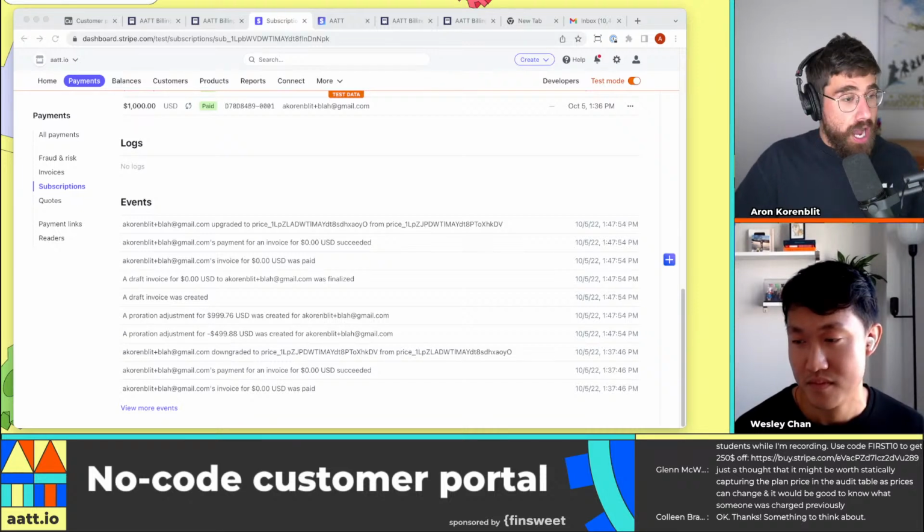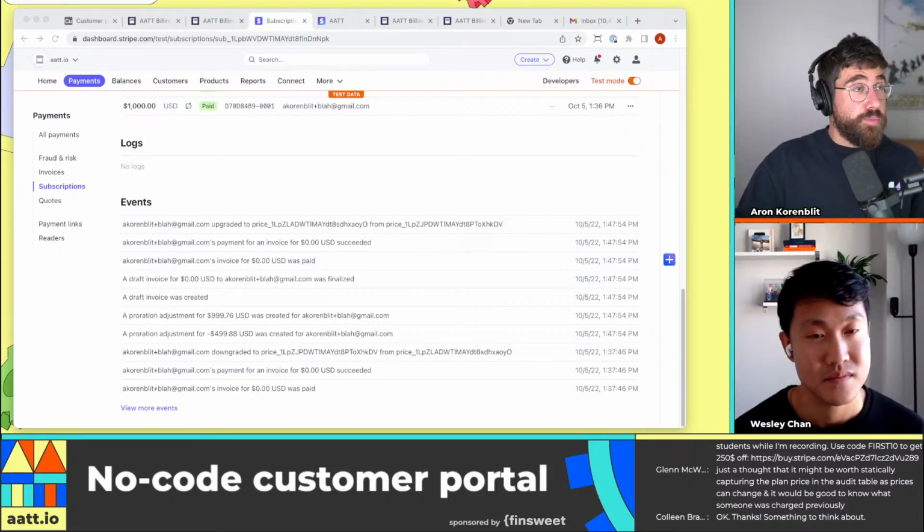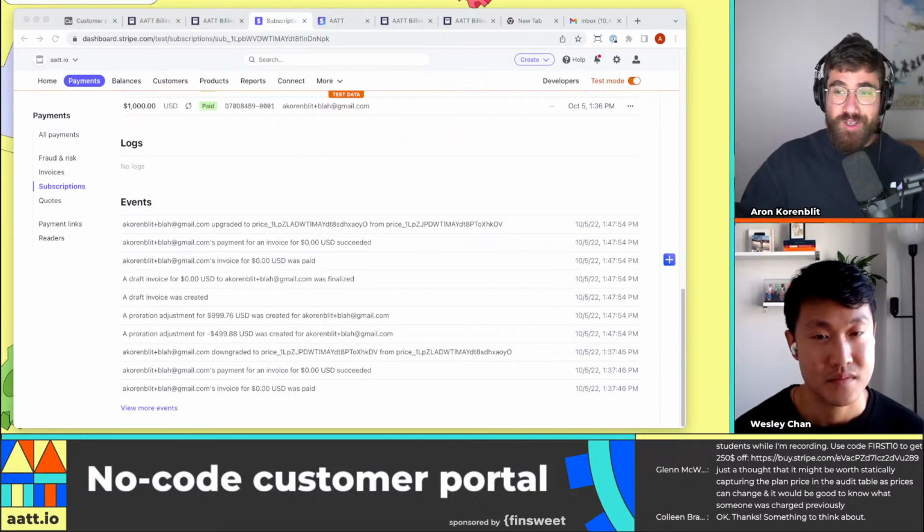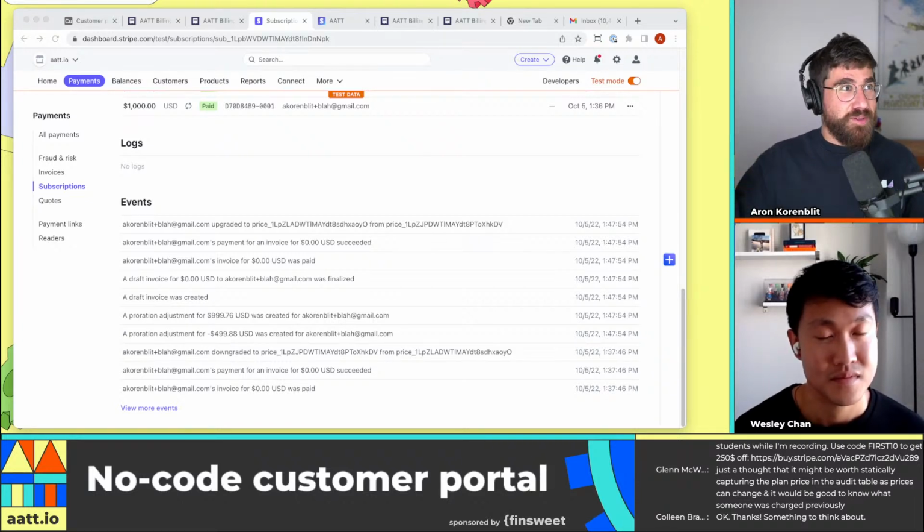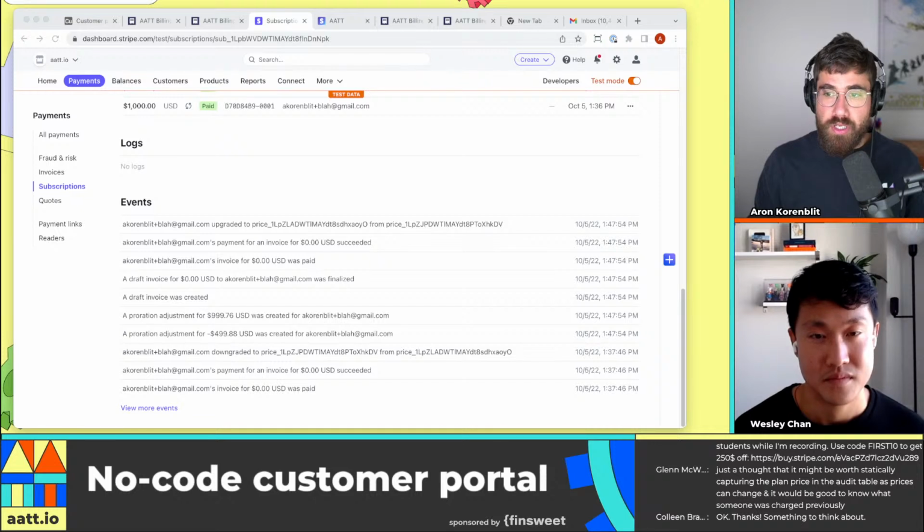from scratch. To answer that, I would go to Wesley's point: you don't need an Airtable base. You can just start with the payment link and the customer portal, and then if your business takes off, you can build stuff behind it. And I will link to this base in the description if folks want to repurpose it. But it's relatively simple.